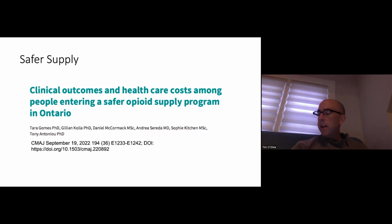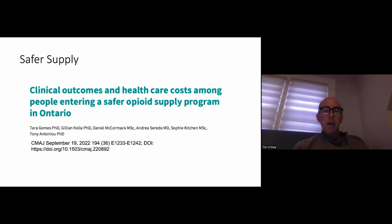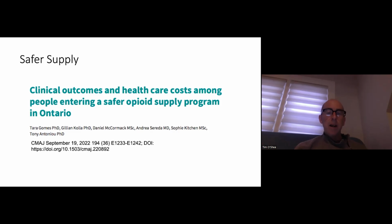What it means exactly is that we provide pharmaceutical grade opioids to patients, typically hydromorphone tablets that they pick up on a daily basis at the pharmacy, and then they use as they see fit. Some of my patients swallow all of their pills, some smoke their pills, some crush and inject their pills. All patients receive instructions on how to do these things safely. The idea being that accessing a pharmaceutical grade opioid is going to be much safer from an overdose prevention point of view than accessing a tainted drug supply on the streets.